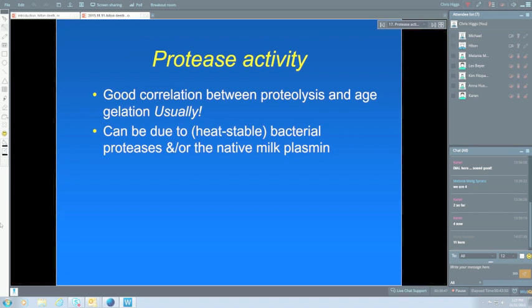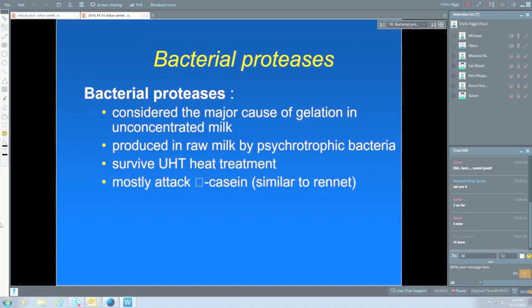Plasmin's a little bit different. Again, it's quite stable to high temperatures, but we can inactivate it in the preheat section of the UHT plant. So I've got there most significant. I believe that's one of the most important things. If we can get rid of that through a preheating process, something like 90 degrees for 30 to 60 seconds. There are other combinations which can, but that's a fair one that's used, and that should get rid of almost all of the plasmin. So that sort of eliminates that problem.